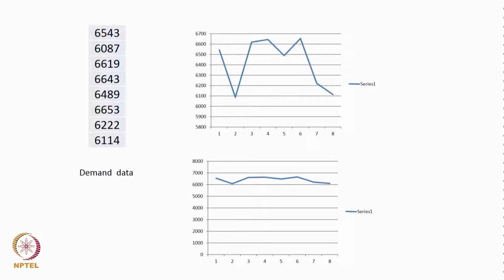The reason is you have to look carefully at the y axis. In the first part, the y axis is between 5800 and 6700, and now we are able to see the spread or dispersion in the data comfortably and clearly here. Whereas the same data is presented with a y axis between 0 and 8000, and we now realize that we are not able to understand that dispersion.